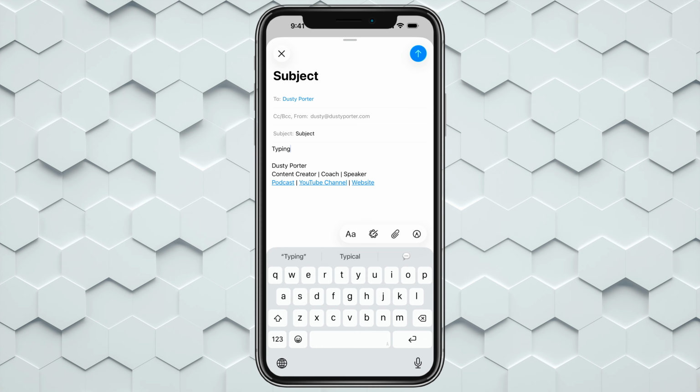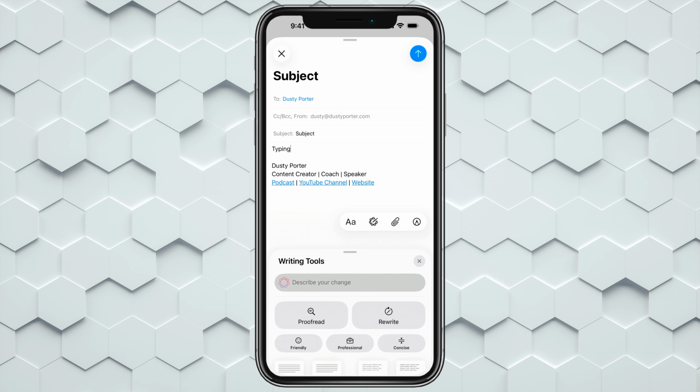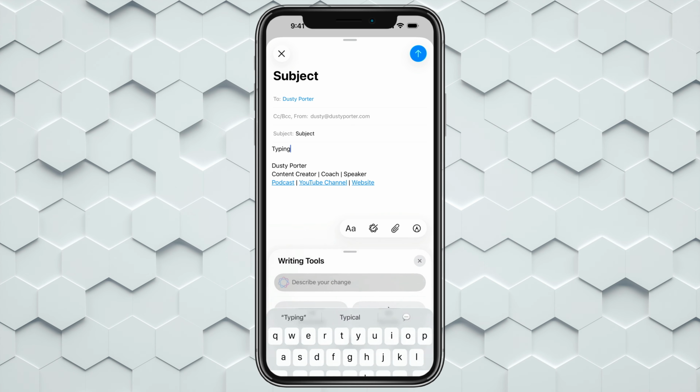The Apple Intelligence box, or the little squiggly line with a pencil, that will allow you to bring up the Apple Intelligence writing tools. These are being changed and different things may be added later, so you may see different things here, but this allows the Apple Intelligence AI tools to either proofread, rewrite, or do some normal things that the AI can do.